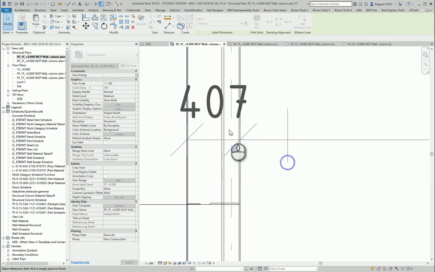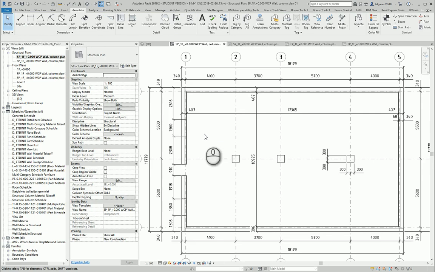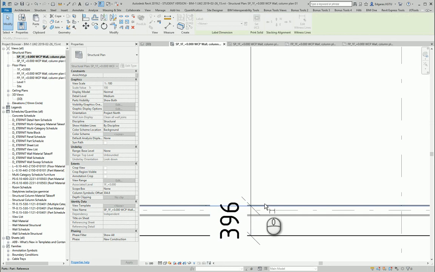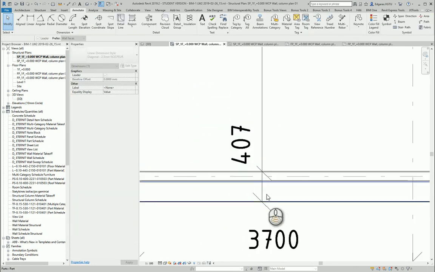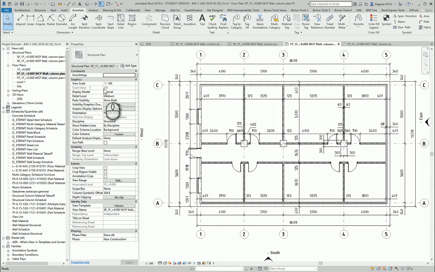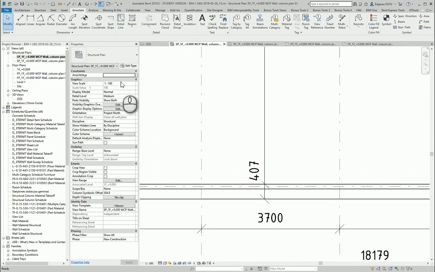But in this program, if you show the wall and thicknesses in this view and you want to represent them correctly with no mistakes in other views, you should show all the dimensions correctly. Let's say the wall thickness is 407 and I go to architecture plan first, another version, 407. So these numbers should be the same in all views. And if you want to understand what kind of layers is in the wall, you should open the detail level of wall and check all this information.